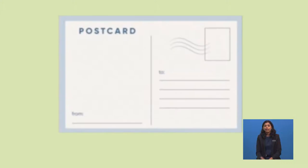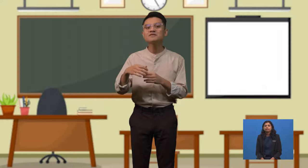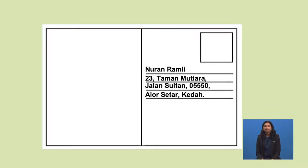At the back of the card, there is a blank space where you write your messages — you do this on the left-hand side. On the right-hand side is where you write the receiver's address and stick a stamp on the top right part. The stamp acts as payment for the delivery and the price differs depending on where you are sending the postcard to. The address should consist of: name of receiver, street name, city, postcode, and country. Make sure you write the full address so there will be no problem with the delivery.